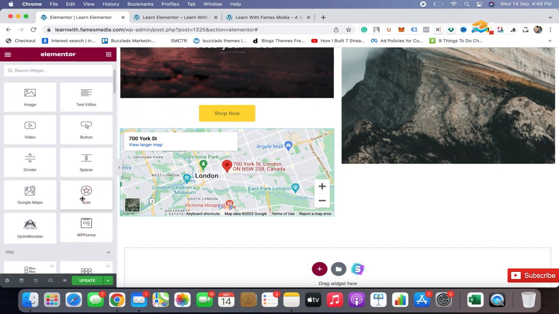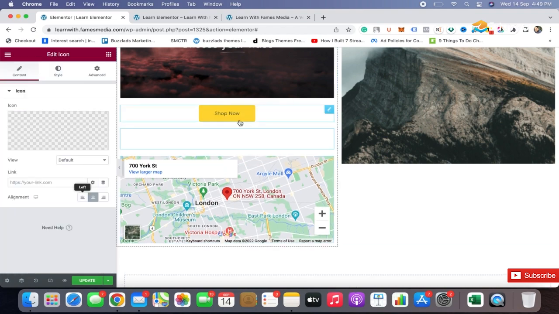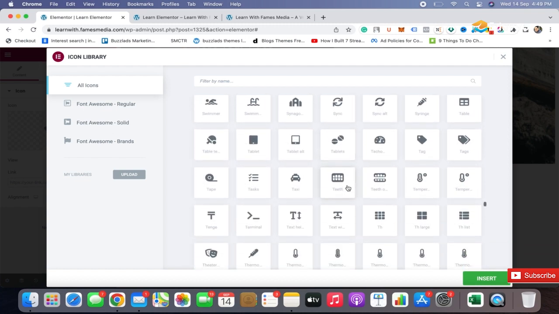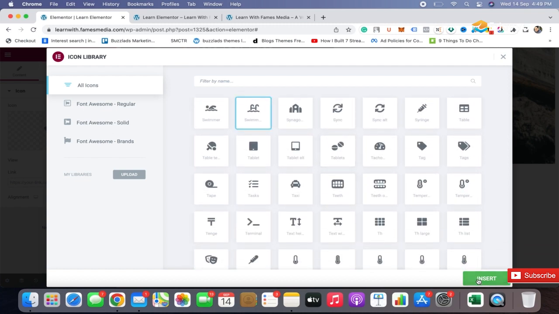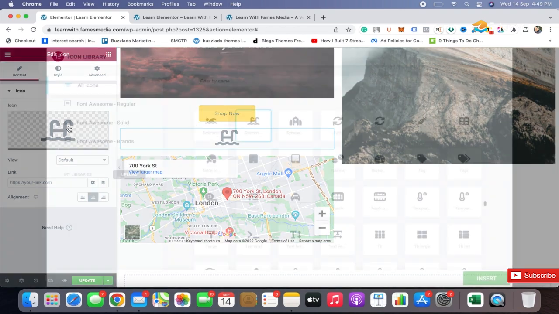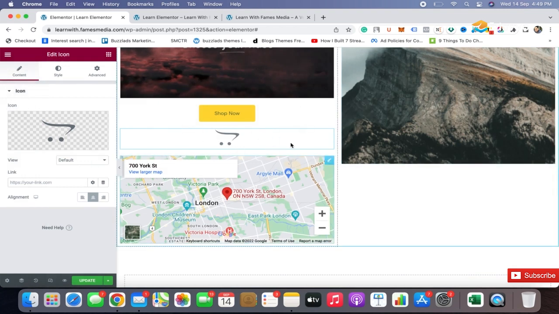Now if you're going to talk about more things, we also have the option of icons. So let's say this is the icon. You can click onto this icon and you have multiple icons available in this icon marketplace over here. So you can use any of these icons as per whatever you want, or related to your topic also. So let's suppose this is shop now and we wanted to add something like this. Either we can add a cart, something like this, and so on.